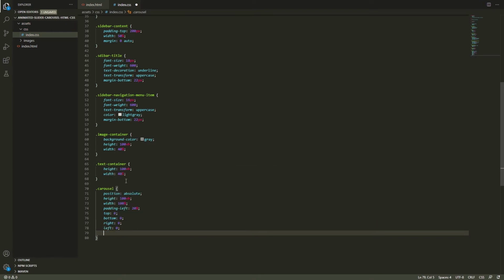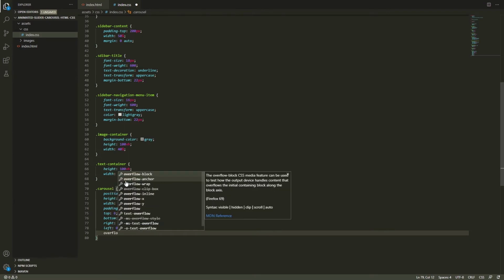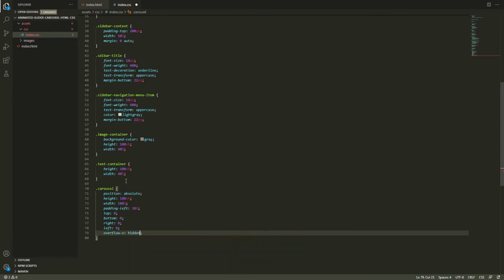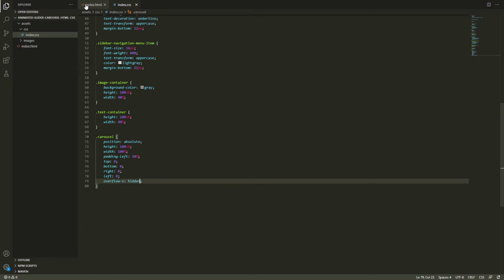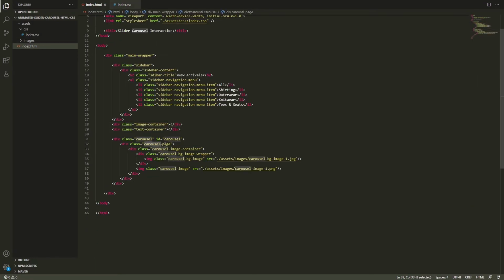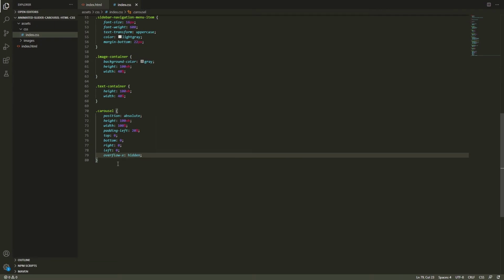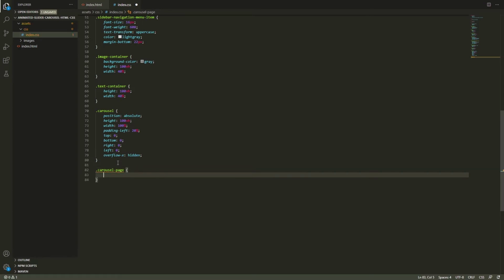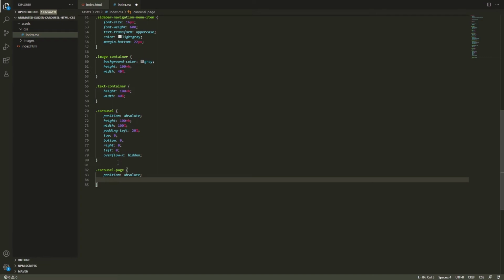And we want to hide the overflow on the x-axis. So overflow-x hidden. Okay, cool. So now we have the carousel page. Our carousel page is going to have also an absolute position. Here we're gonna display this as flex.